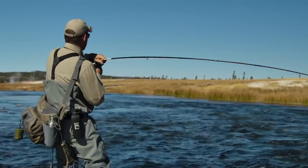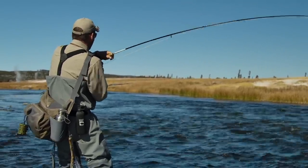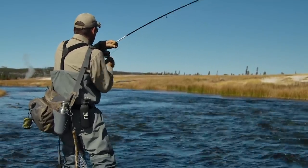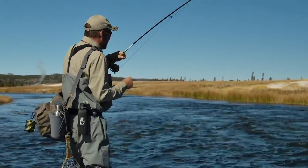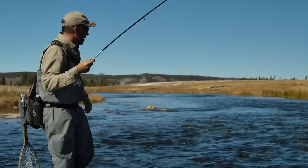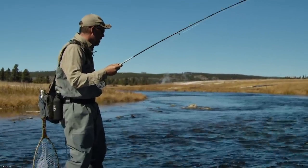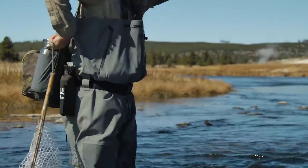Fish. Nice. Feels like a good one, too. Hopefully it's a brown. Staying down. Yes, it is a brown trout. Great. I didn't think we'd get a chance to dance with a brown today because of the high sun, but I managed to get one on the woolly bugger.